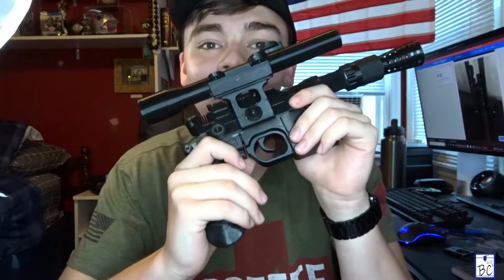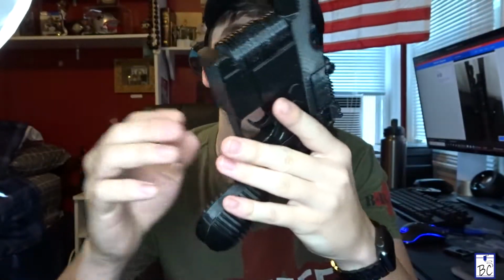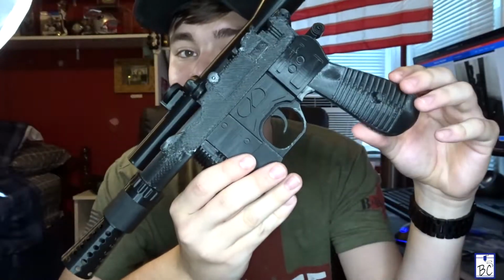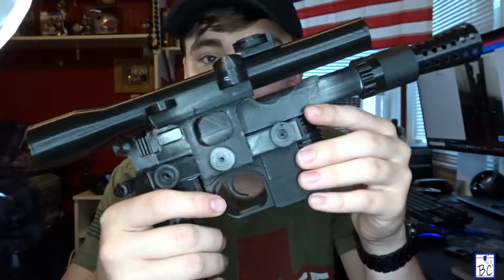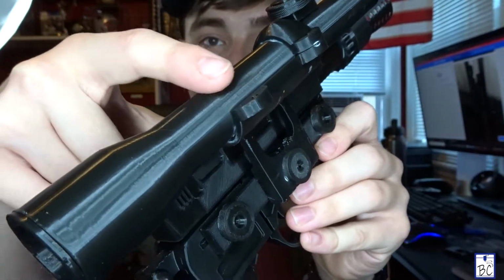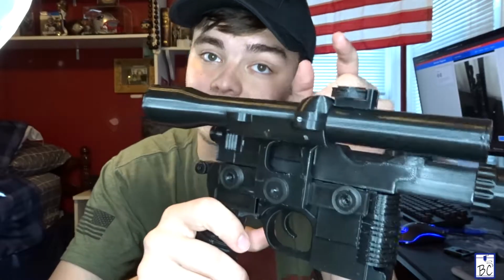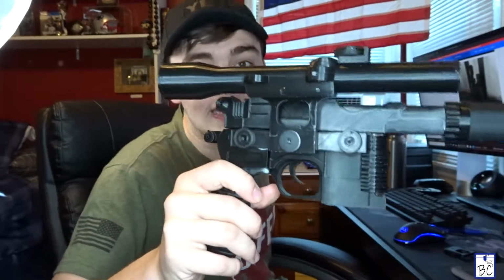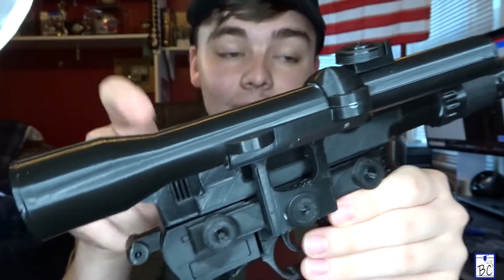Now this thing, in my opinion, came out incredible. I mean, look at this. This thing is sick. Holy shit. If you notice, I am missing one bracket right here. That's because I didn't know I had to print 2 of these. So I've got something printing right now. Once that is done, I'm gonna get my second bracket right up here.